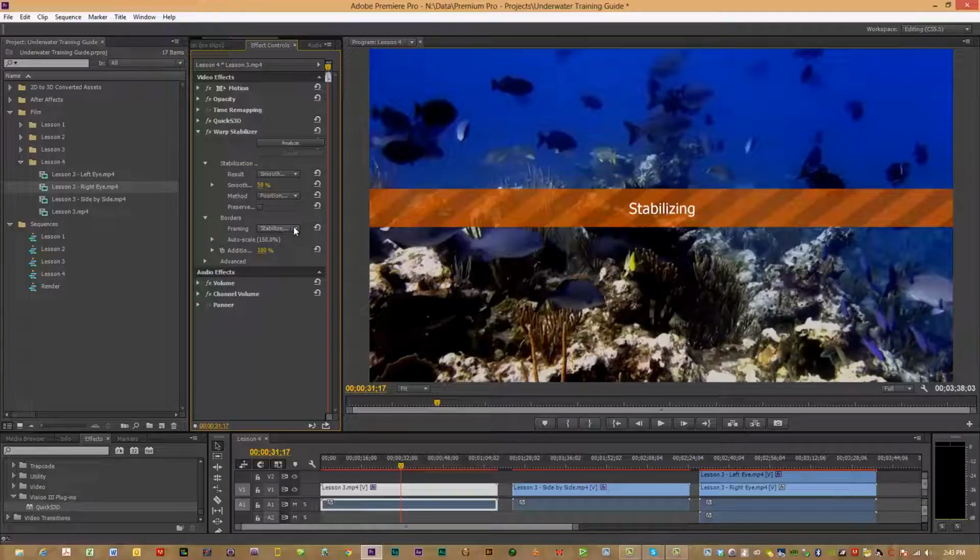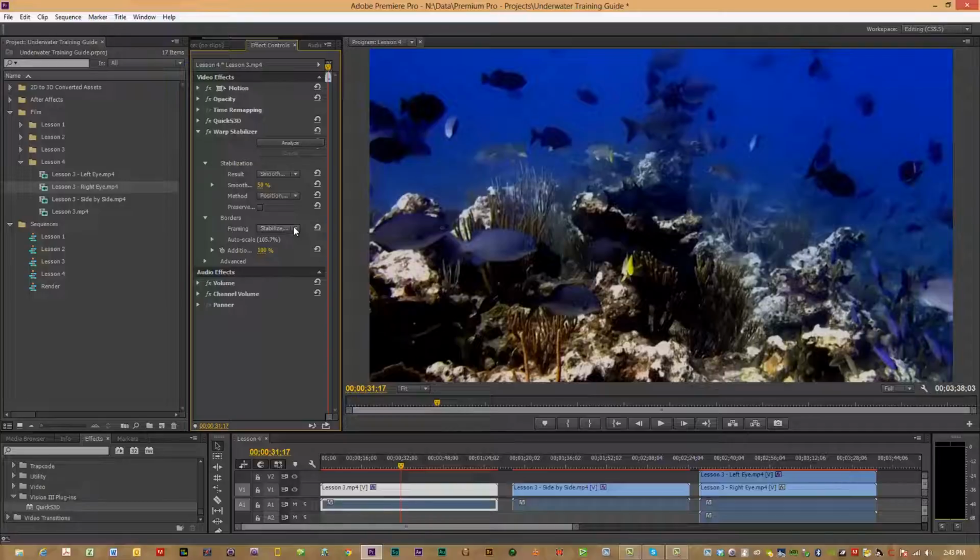The three major points are here: when you do your stabilization routines, use Boris on the tripod, and Adobe Warp Stabilizer on swimming along the reef. You have to change this from subspace warp to position, scale, and rotation, and it defaults to stabilize, crop, and auto scale, and that's where you want this control to be. That's the end of our lessons on optical stabilization. Make sure to use them. They make your film look a lot more professional.